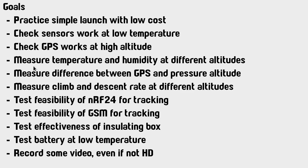And of course, we're calling it a weather balloon, so we should be measuring the temperature and humidity and stuff at different altitudes. I was also curious to see what difference there was between the GPS reported altitude and the pressure altitude that the two barometers were giving. I wanted to see how quickly it went up and came down.